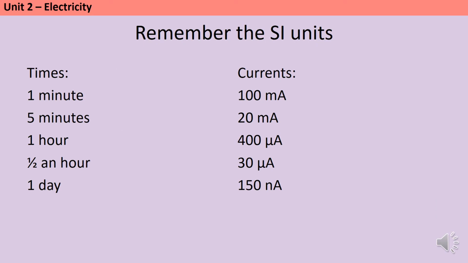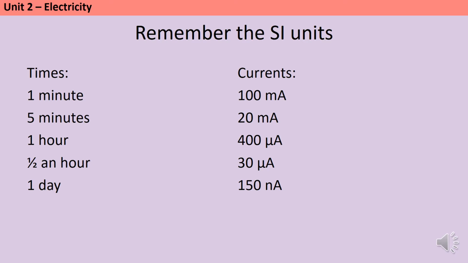As we already mentioned, it's really important that before you complete any calculations, you check that all of the numbers are expressed using the appropriate units. If you don't do this, then even if you do the calculation correctly, you'll get the wrong answer. Pause the video here and see if you can work out what these numbers are, expressed correctly in seconds and in amps.